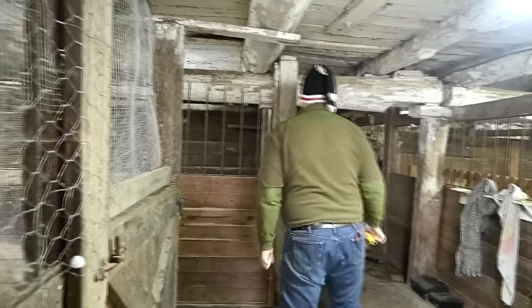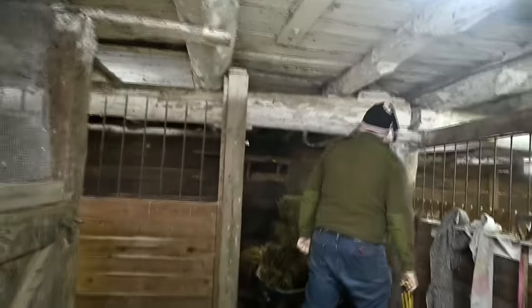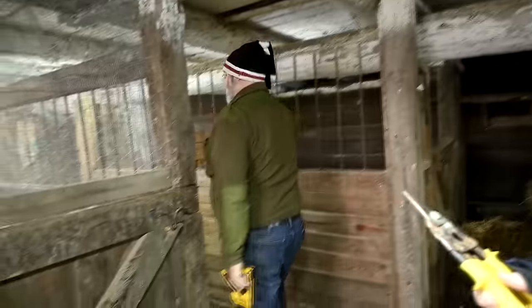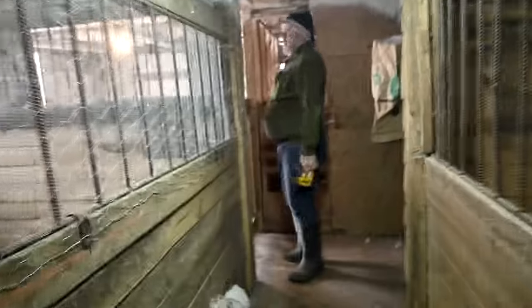It is a family affair today. We have a big... Where's the cutter? Where's the cutter you stole of mine? What are you trying to say? I'm a stealer? They're somewhere. I'm going to take this off because that side's already fenced in. I know. But you have to do this side. Yeah, so, okay, let me explain to them what we're doing.